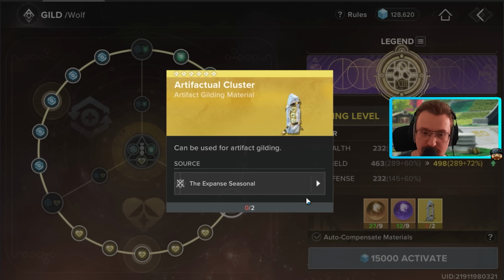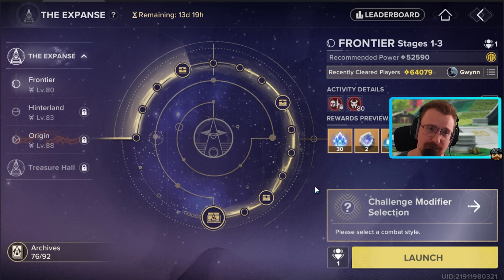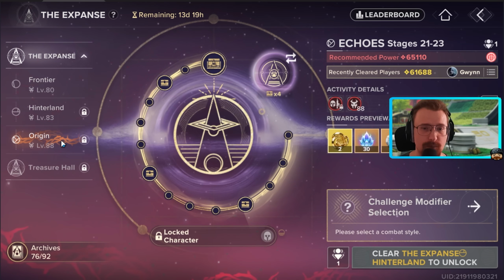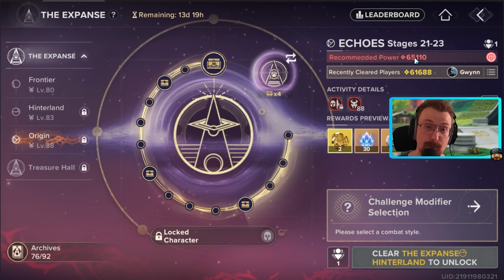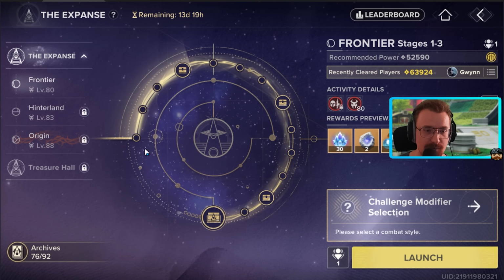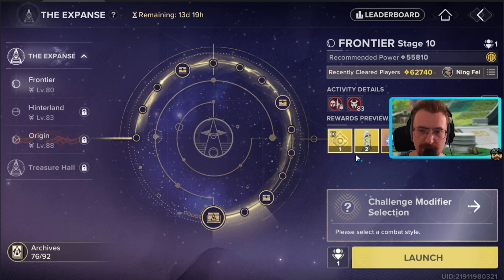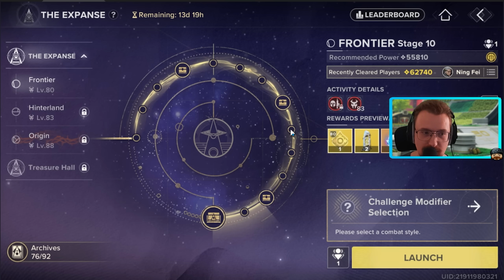Now, with the season launching, we do have a way to get our hands on this. The expanse has changed, and each season it's going to change just like this. So now we have 3 different levels that we need to progress through, the max of which we're going to need a 65,000 power rating, so make sure you're prepared for that. Going through this will get you different chests here. And the final frontier level will get you 2 of these artifactual clusters.